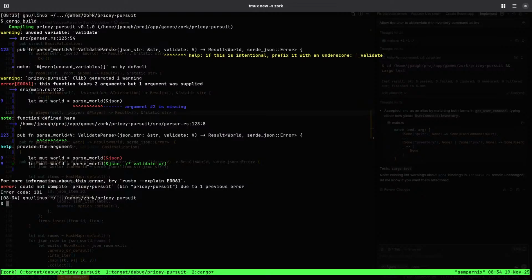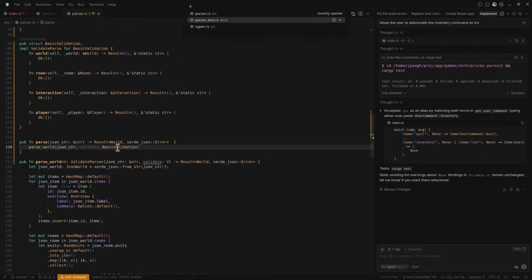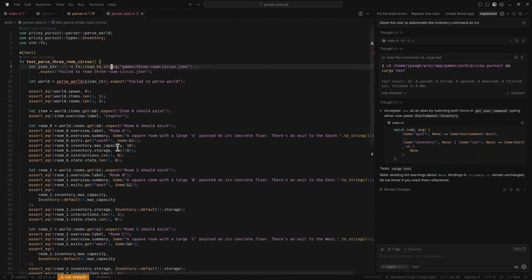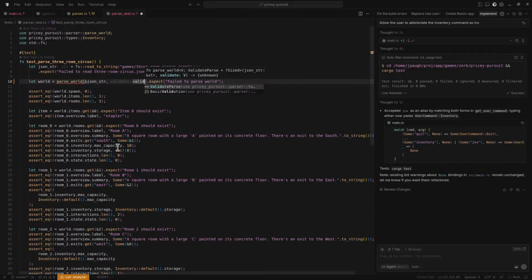We're not going to be using it the whole time. This function takes 2 arguments, but 1 was supplied. Oh, yeah, and our test function. Parser test, basic validation. Perfect.